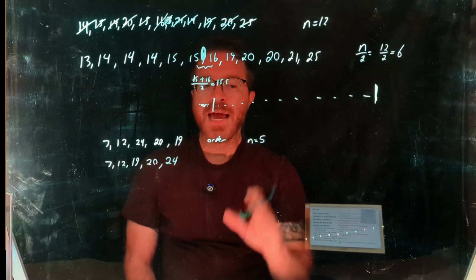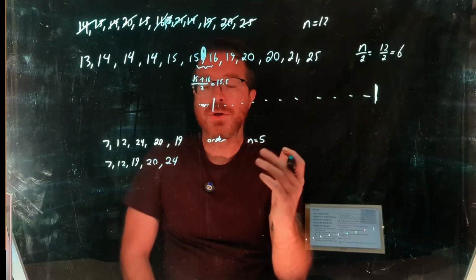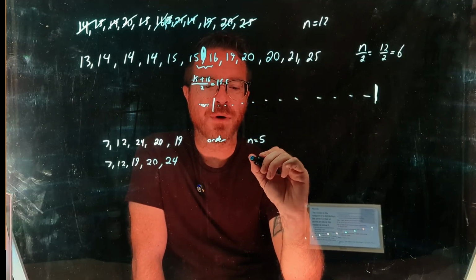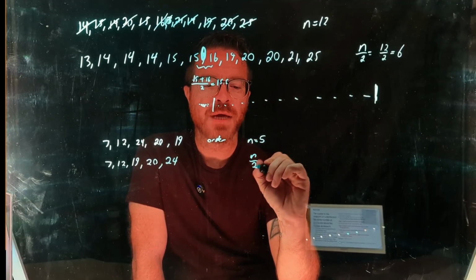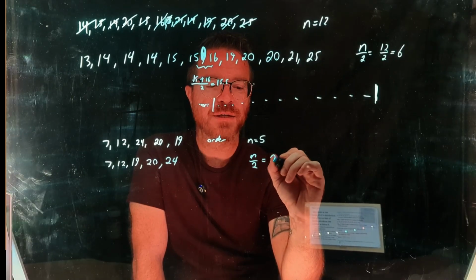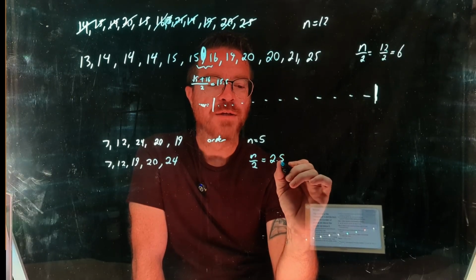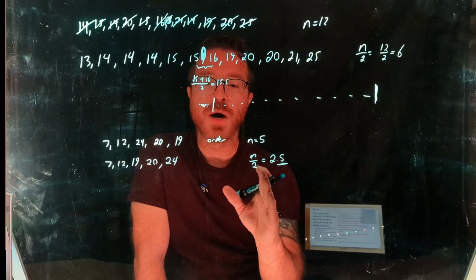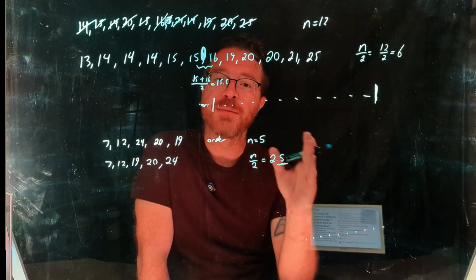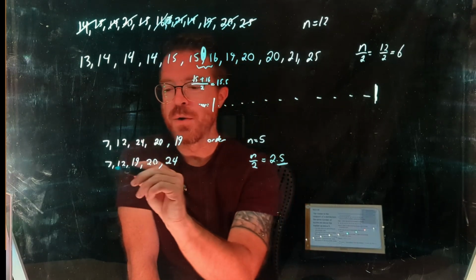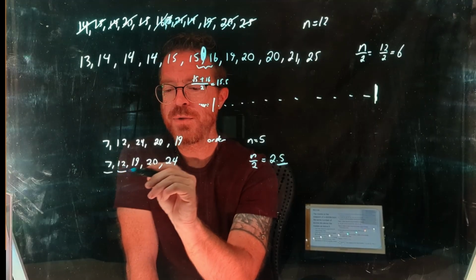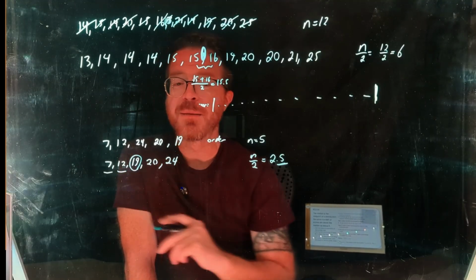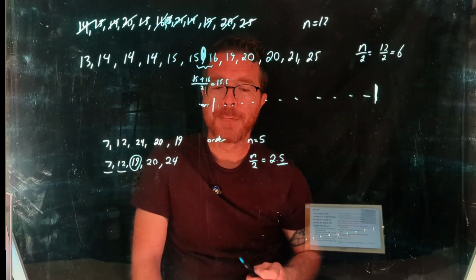24. And because n is an odd number, you could still divide it by 2, just like we did before, because you can divide either of them by 2. And this is going to give us 2.5. So if it ends in this 0.5, that means that you are going to go up to data point 2, and it's going to be the next one. So we would go 1, 2, and then our median is going to be the middle number, the next number.